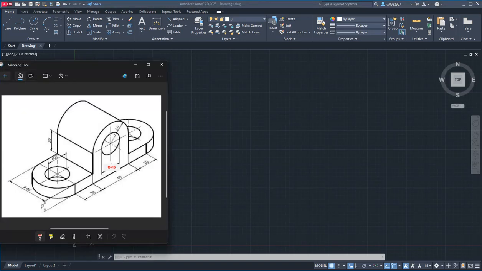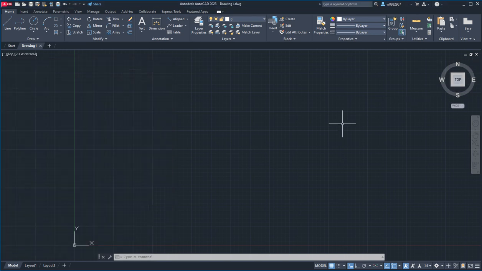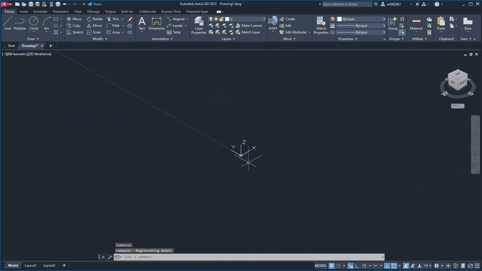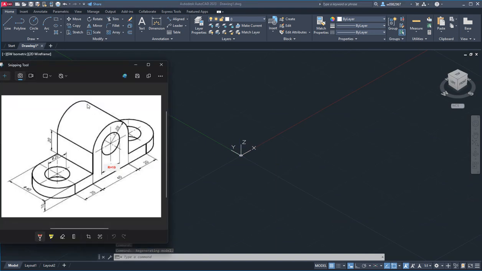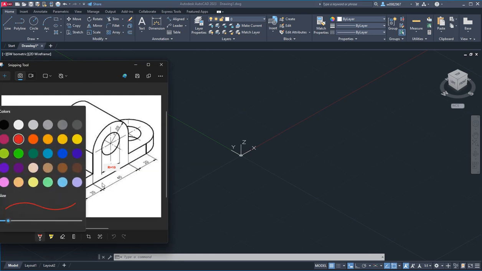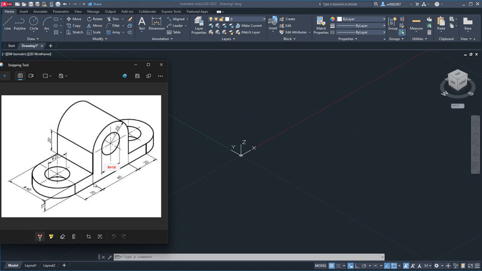Okay, we're going to try to draw this engineering object in 3D. So first thing we're going to do is go to our Southwest isometric. Click this. We will have our XYZ, and we are going to focus first on the bottom of this middle portion. On the bottom of this middle portion, this one is actually a box like this.